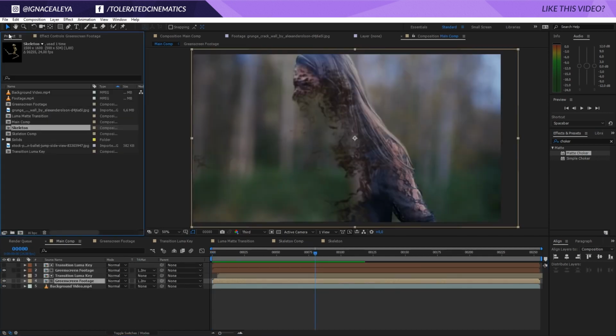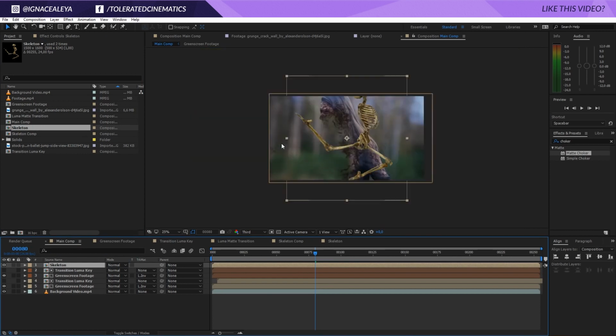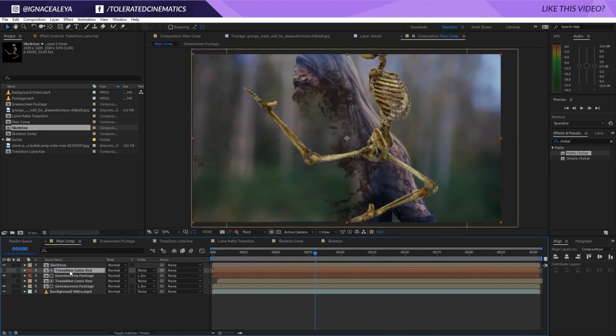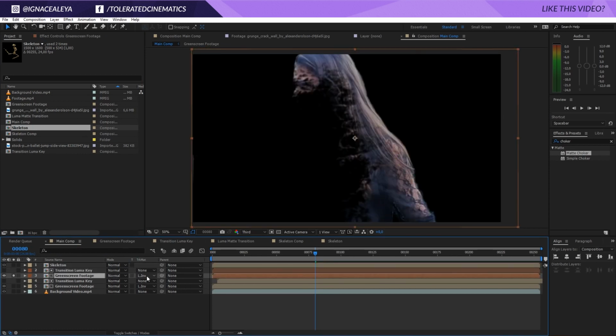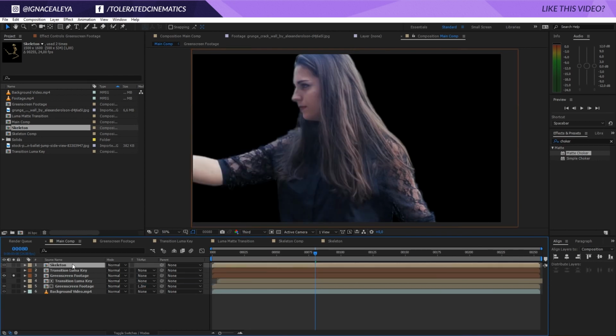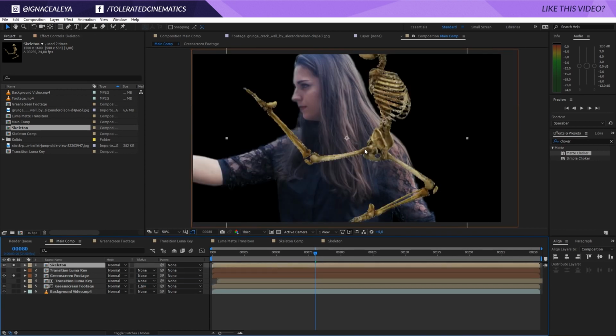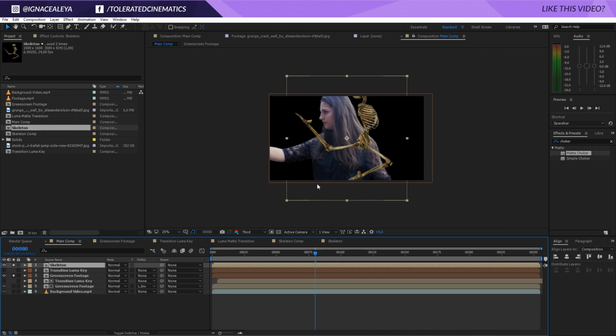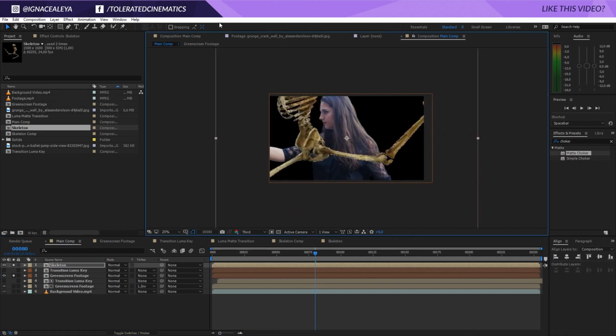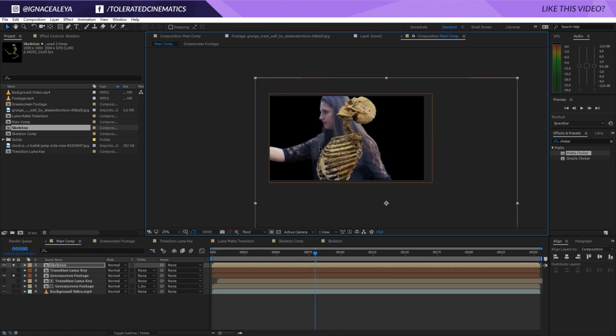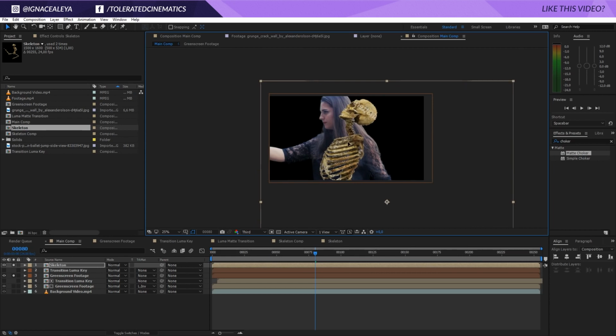Go back to the main comp, go to the project manager, and we're going to add the skeleton right here. Now what we want to do is solo this part here, and I'm going to set the track matte to no track matte and go for the skeleton, also solo this. And we want the skeleton to resemble the motion of our actress right here. So I'm going to drag this around, make it bigger, and just position it right over here. I think this will do fine. I'm not sure if the head will be bigger or not, but we'll see how this is going to work.